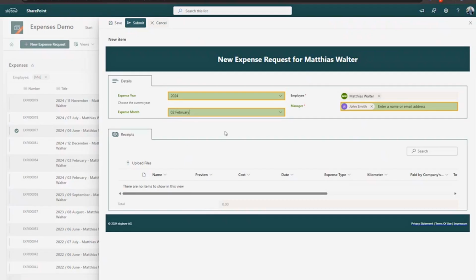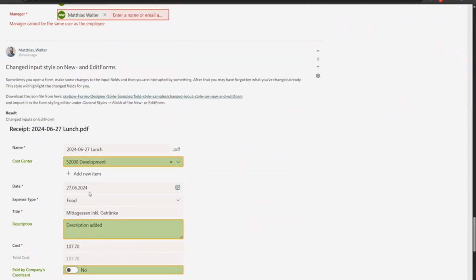What happens quite often is you open up a form, maybe an edit form, you have a lot of fields, you make some changes to some of the fields, then you're interrupted by someone else, or you go grab a coffee, go to the toilet, whatever. You come back and you don't remember what you changed already. So now you can just save it, and then maybe you save something you did not want to save, or you cancel, you do all your changes. So with this style, this will help you, and whether it's green or this red orange border, you can change it. It's also just a style you can download from here, what we call a changed input style.